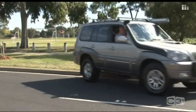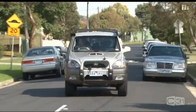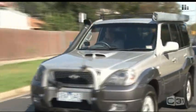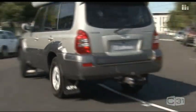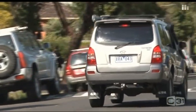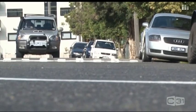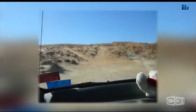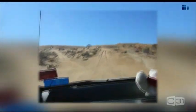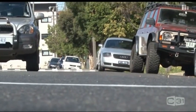This is in actual fact the second Terracan I've owned. The previous one we had for three years — it wasn't as kitted as this one. It was the V6, and we did a seven and a half thousand kilometer off-road trip around Australia, going as far down as Innamincka and all that area, Birdsville. We went to Uluru and generally had a very good time, and that was my introduction to 4x4ing in Australia.